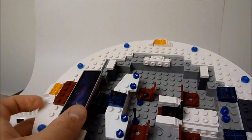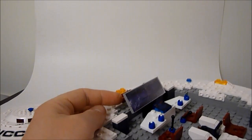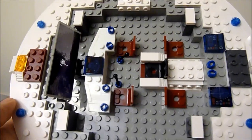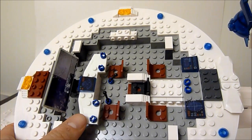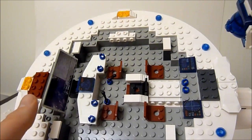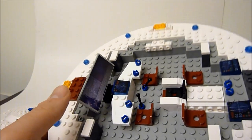So it's interesting. Once you have it open, you can flip up the view screen here, which is cool. This is a sticker, and this is a sticker. And these two back here are also stickers. And guess what, Kre-O, Hasbro, whoever? You want to know what my biggest pet peeve with building sets is? It's stickers that go over multiple bricks. I really hate that so much. And that's what this had a lot of.